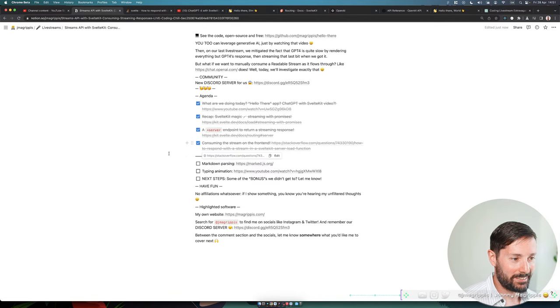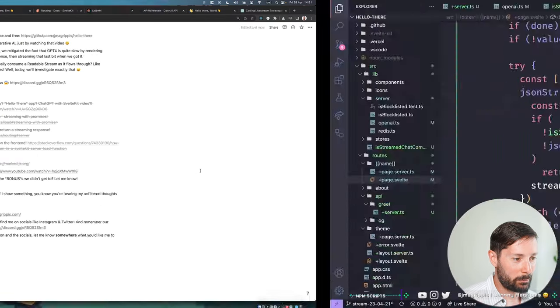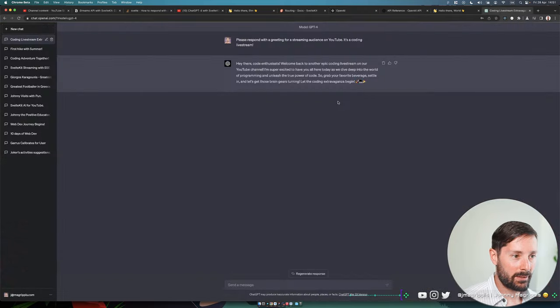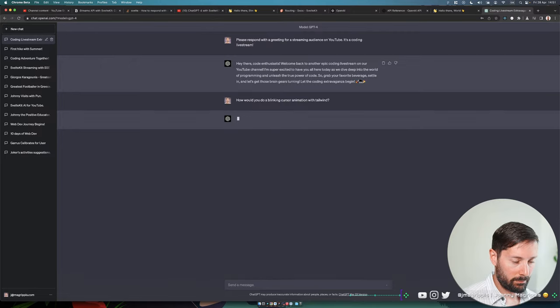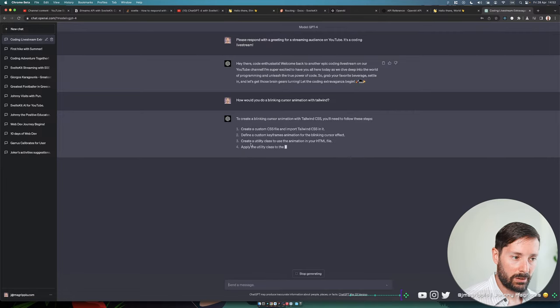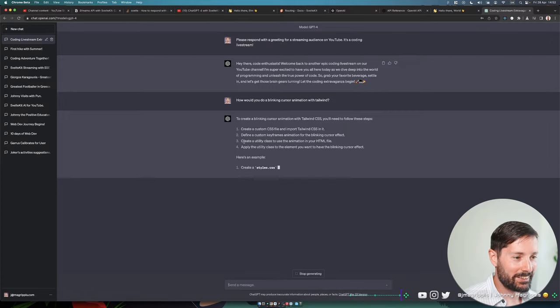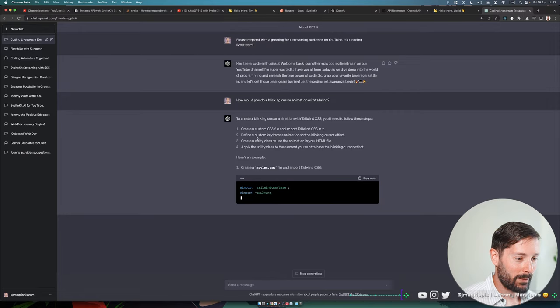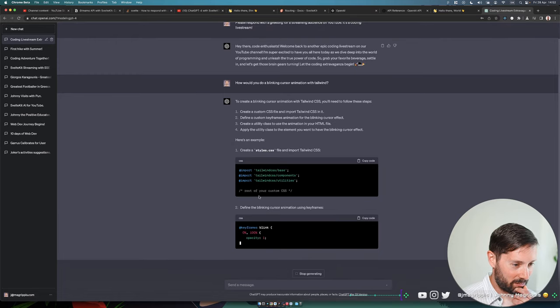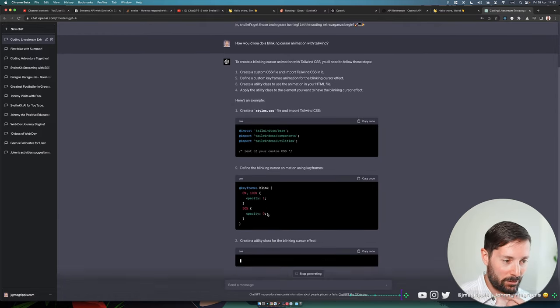That's a good question. For that, should I do the typing animation first? Maybe. Just a blinking text. Let's ask ChatGPT. Interesting. I'm not going to relay what ChatGPT is saying, but these are the instructions you can find that Tailwind gives about bringing Tailwind CSS into your project. The blinking, I think, is cool.